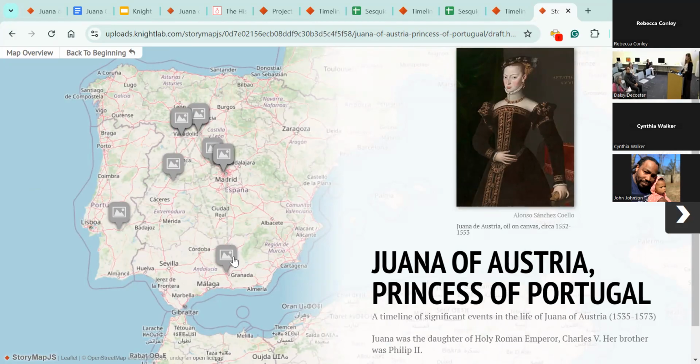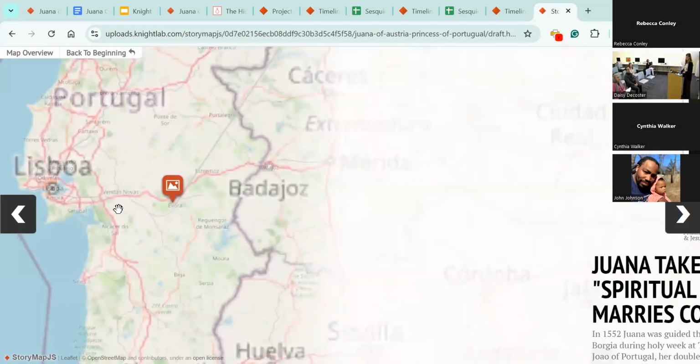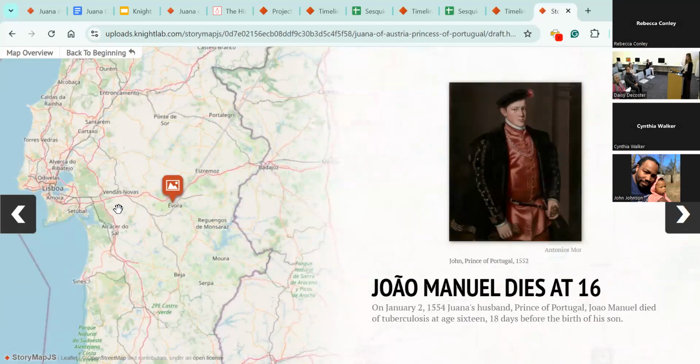Yeah, and you can click around with the timeline. Like, what was she doing over here? Oh, her son died. That's a bummer. No, her husband died. Husband died. Yeah, how old is that? Double first cousin. Oh, I have one other quick question. That disease, yes, sir, genetic disease, for sure. Double first cousins. So Juana's mother-in-law was her aunt from her dad's side, and her father-in-law was her uncle from her mom's side. So you've got some health issues.